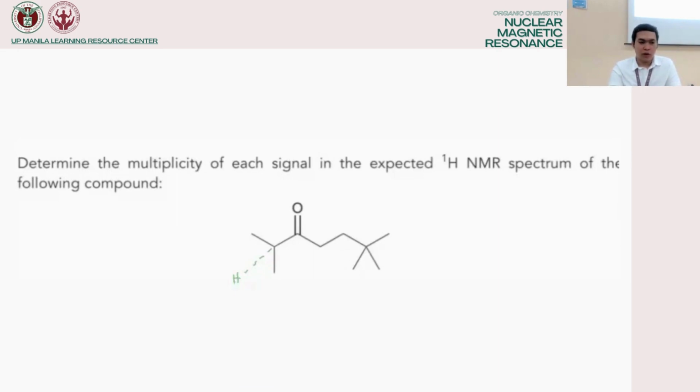So first, locate the signals na pare-parehas. So, how do I make this easier for me? Sa inyo, para maging madali, ganito lang. Isulat nyo ng kompleto. So, CH3, ito, dalawang hydrogen to. Since parehas naman na nature ng hydrogen na to, we can write na H2, kasi parehas naman sila ng nature. No? And then ito, CH3, CH3, CH3. Ayan, meron na tayong visual. So, we just have to group everything. This is one group, kasi iba ang nature niya from the others. Ito, magkaparehas sila.